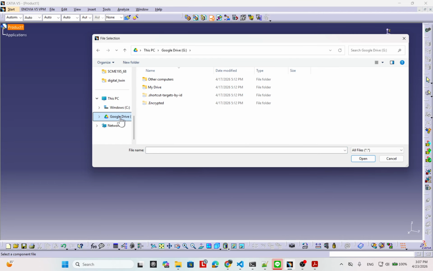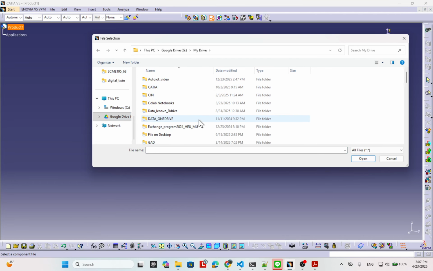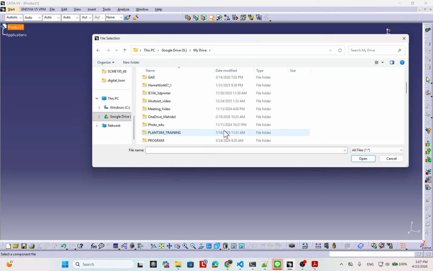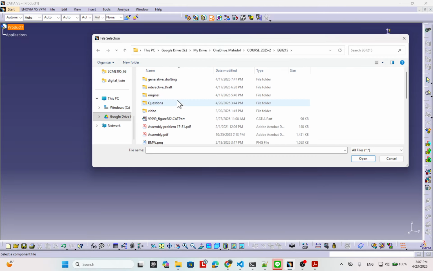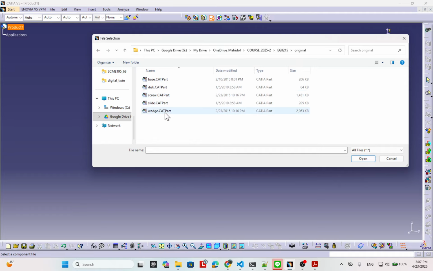On my computer I normally keep them in a special folder named course, in the Discord, the II215, and the original file, this one, original file SMB, right?